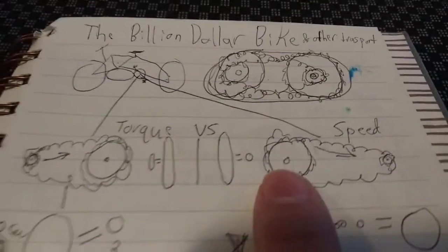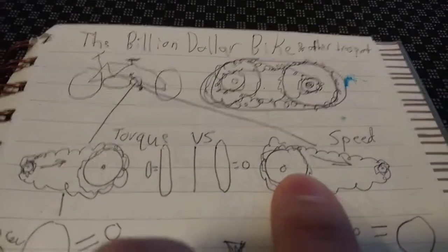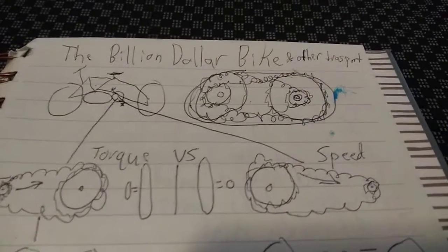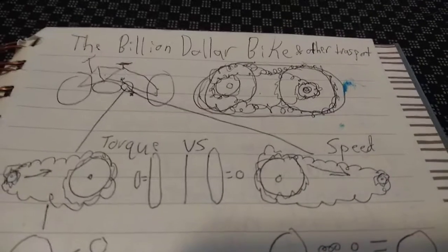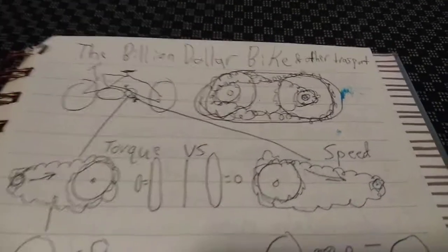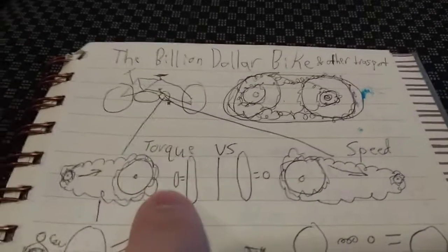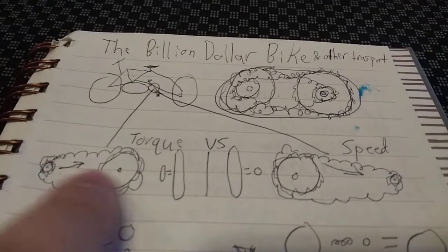And then over here you have the speed, which is the big gear connected to a small gear via a chain, and that gives you lots of speed. You can't really carry all that much, but if you're going on a level surface, you can go pretty fast. And these drawings right here are a side drawing showing that you can connect these sideways. And that's what I want to do.